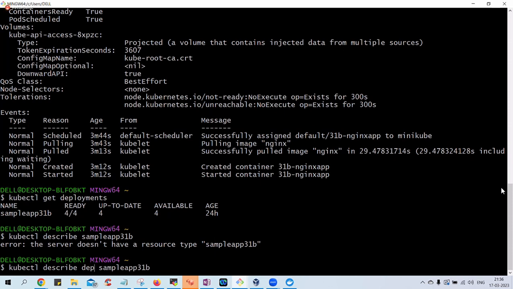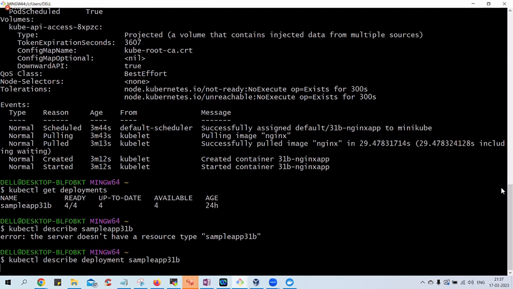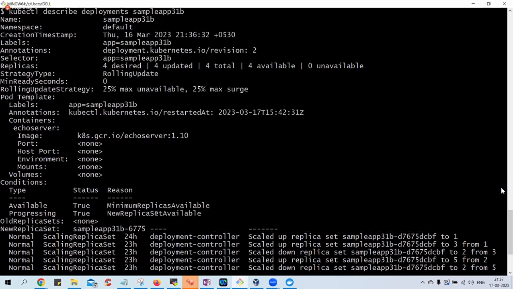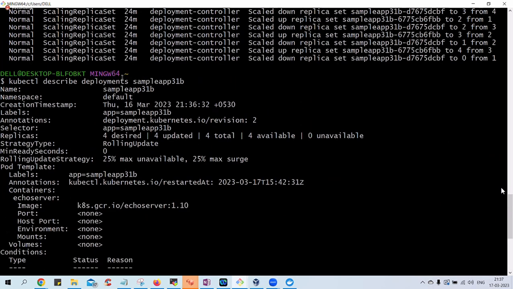This is a deployment, or deployments, one and the same. I'll first try deployment and I got some data. Then I'll add an s here, because there is no difference, you'll get the same data. So I am firing this command upon the deployments now.